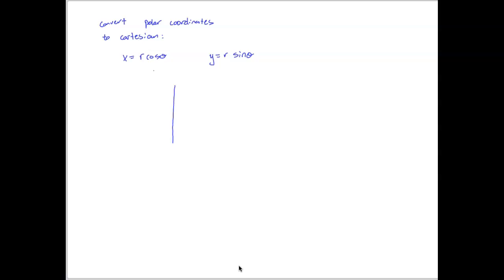Right? So if you need a reminder about why that is, if this is my coordinate plane, and I have this polar coordinate r comma theta there, then that's theta, and I can make a right triangle out of that, where this is the x distance and this is the y distance. That's r. And so once again, we know that cosine of theta is x over r, adjacent over hypotenuse. Multiplying by r, we get that x equals r cosine theta. And then we can do a similar setup for the y-coordinate. y equals r sine theta.